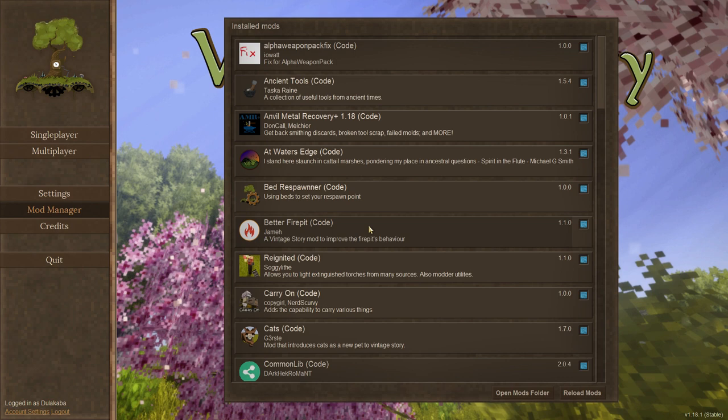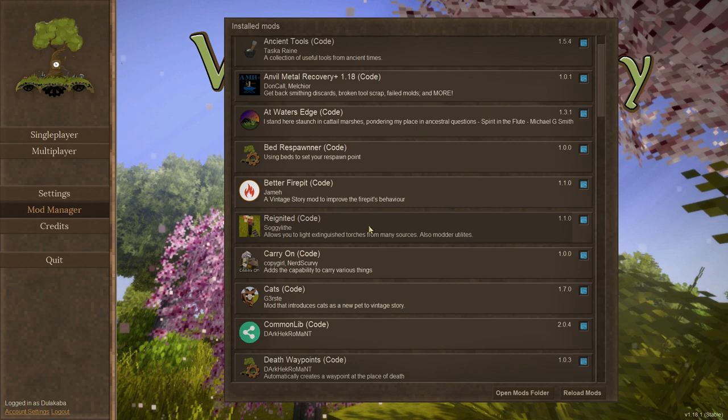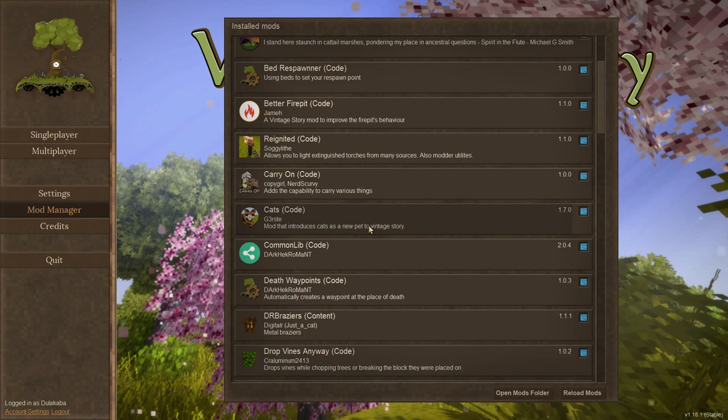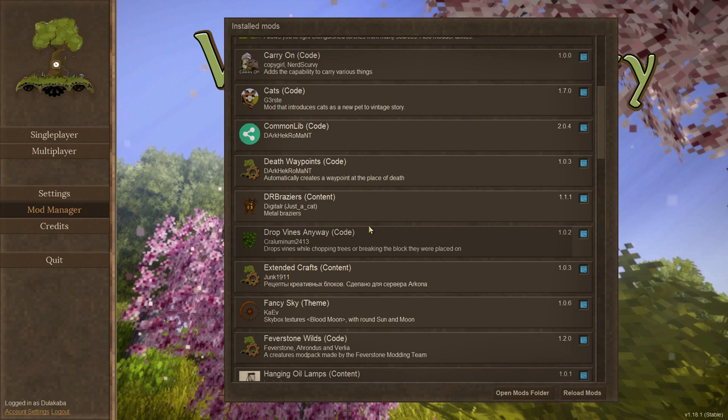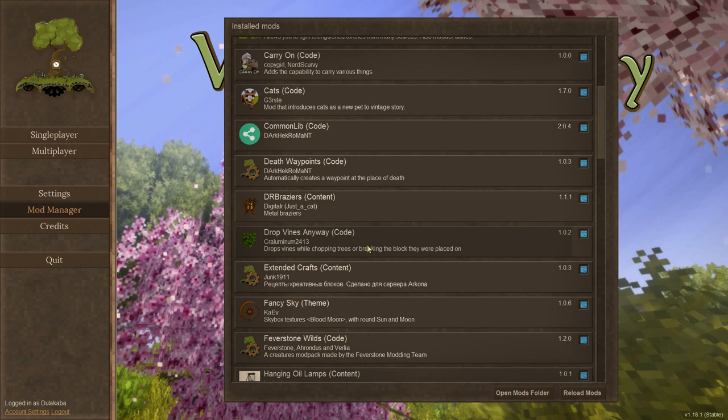For some reason in the vanilla game, in between everything that happens in a fire pit, the temperature drops to zero again, and that just makes no sense. We have Reignited, which just allows us to light torches in some extra ways. Carry On allows us to pick up things like chests and baskets and carry them while there's materials in them. We have cats that are tameable. We have a death waypoint marker. We have braziers for light and warmth in the winter. Vines drop anyway, just means that if there's vines on a tree and we chop the tree, the vines fall as well as the sticks and wood.